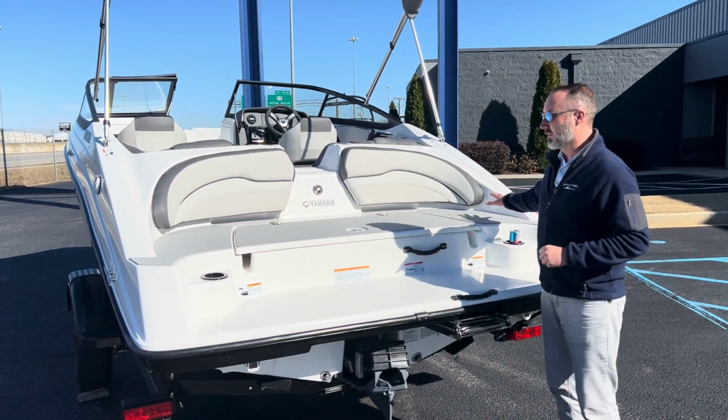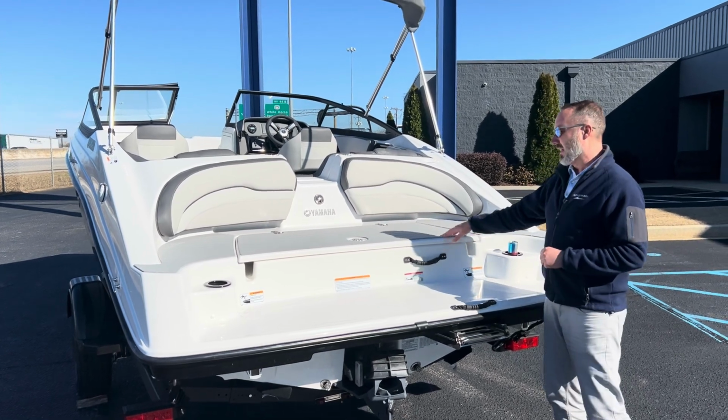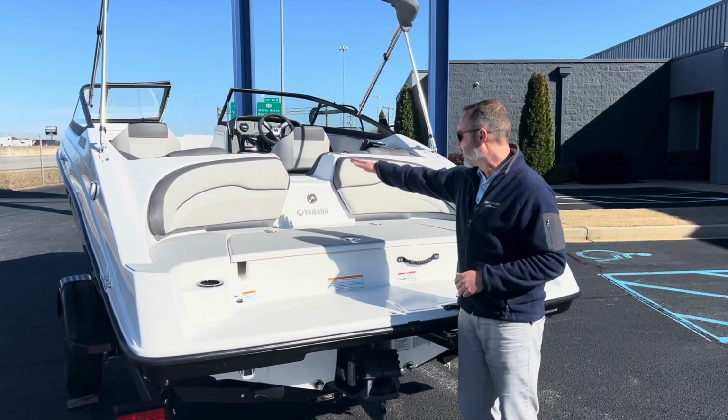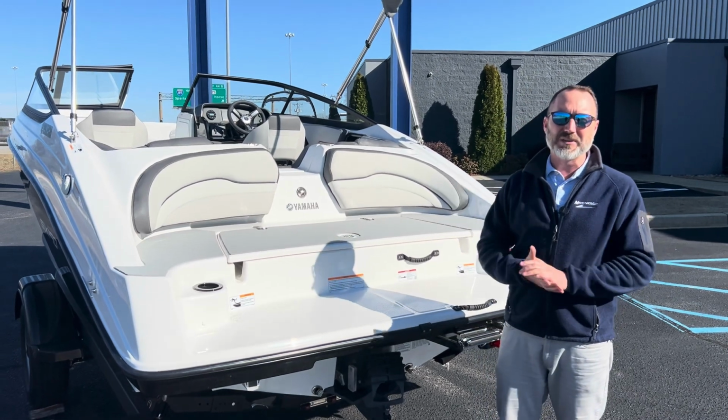Also, this rear lounge area has 2 backrests, a non-skid step area, great entertainment space. You've got cup holders for your drink, a boarding ladder to get in and out, a recessed transom walkthrough to allow you to get into the boat easier. Speaking of that, let's climb in the boat and take a better look.